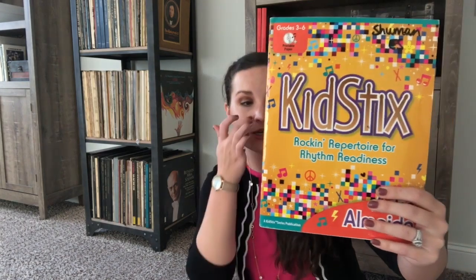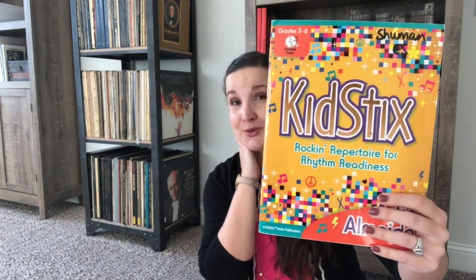And we did that last year a lot. So they really remembered it. They were like, yeah, circle to the left. And so then we start on our Kid Sticks stations. So if you have never heard of Kid Sticks, go buy this book. This is by Artie Almeida, who is one of my absolute favorite curriculum creators. I guess that's what we would call her. This is one of my favorite books.